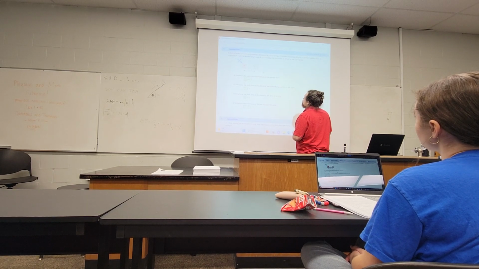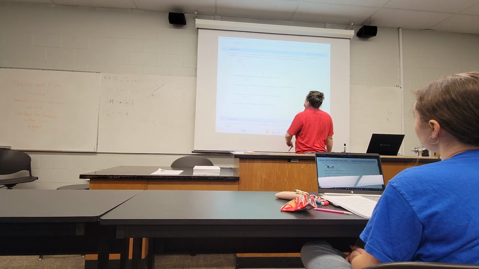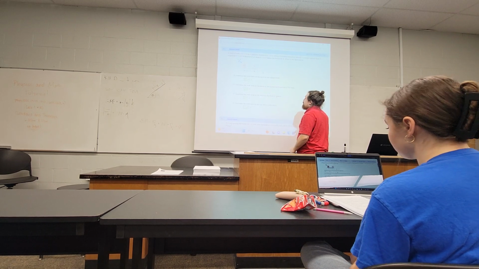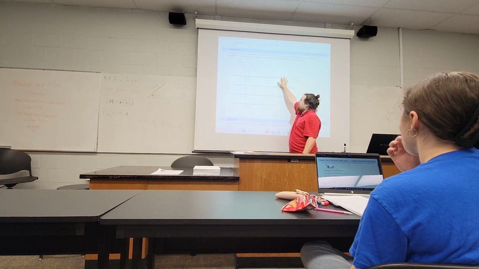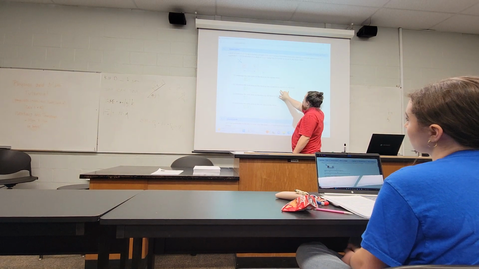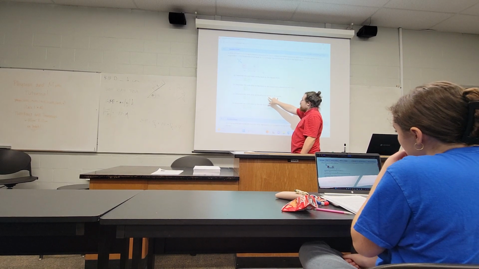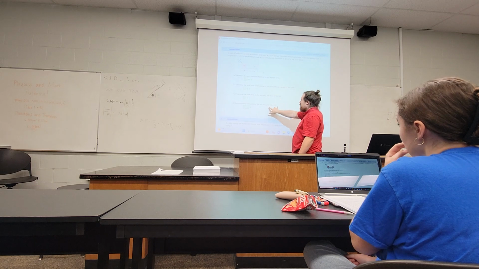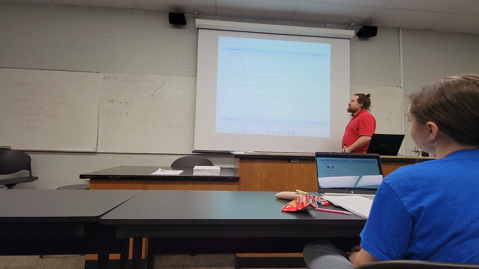Anyway, where was I? So everyone's going to have a constant force of 16 newtons at a slightly different angle, and the questions being asked are: determine the work done on the box by this force, determine the work done by the normal force on the box, determine the work being done on the box by the force of gravity, and determine the work done by the net force on the box.